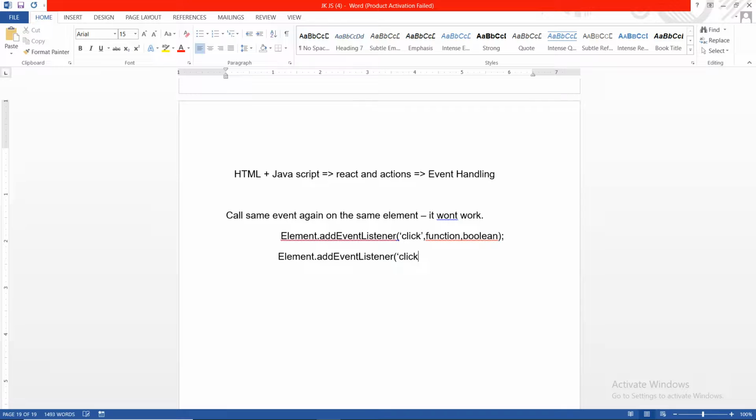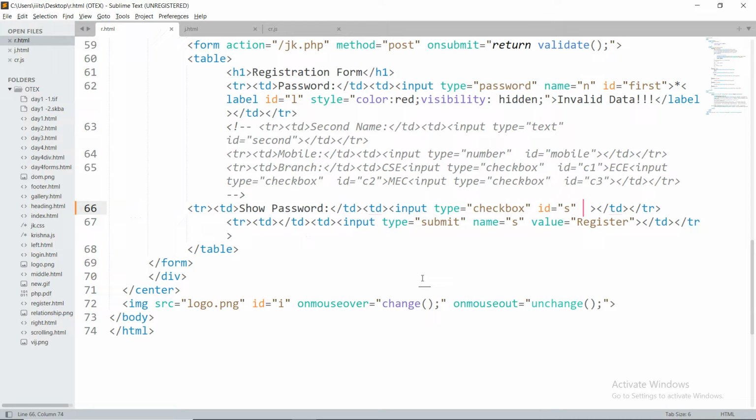I am trying to call click, comma, the sp function. If you would like to call some function with respect to the click operation, I can write the same, sp, comma. That's it.